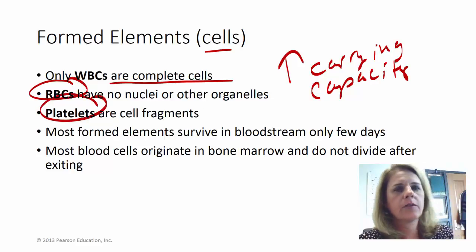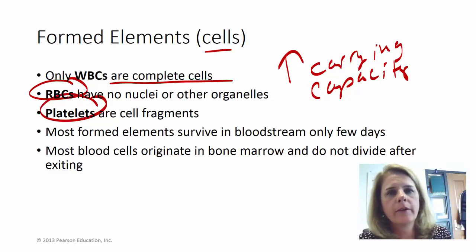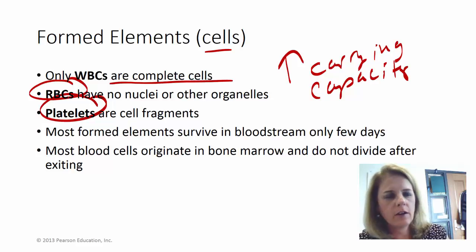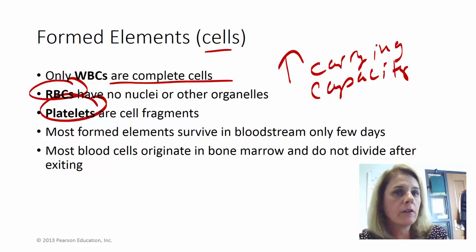Platelets, the thrombocytes, as they leave the bone marrow and enter into the blood, they break apart, and so you have these little small parts. So platelets are just parts of cells, and they're the cell fragments that we use to clot our blood. Most of our formed elements don't live very long in our bloodstream. We recycle our red blood cells about every 100 days. White blood cells may live a couple of weeks, but some live a long, long time, and we'll talk a little bit when we get to immunity, especially about how long a cell can last in your body.